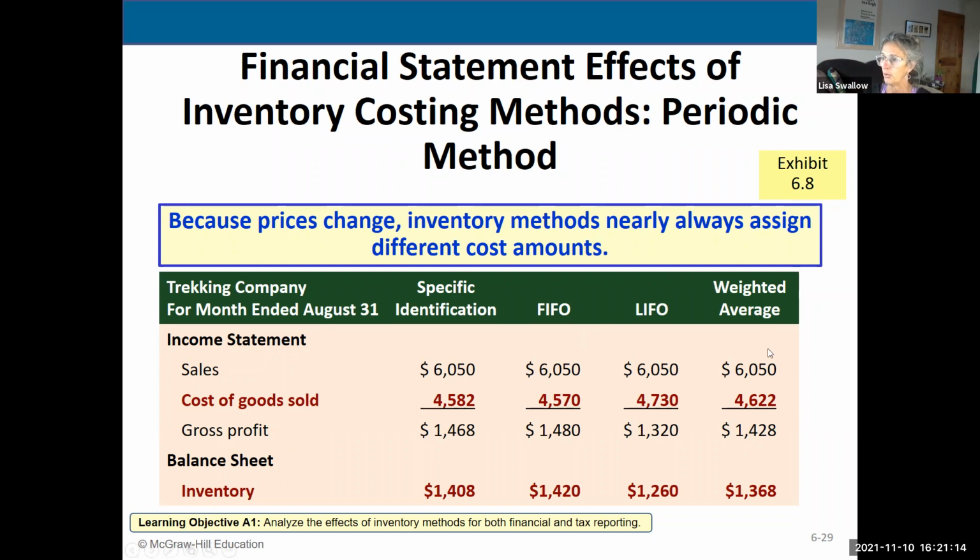With FIFO, LIFO, and weighted average, in a period of inflation, LIFO is, of course, always going to be highest. FIFO is always going to be lowest. And weighted average is going to come somewhere in between. The opposite being, of course, with FIFO, inventory is your most current stuff. That's going to be higher. LIFO lower, and weighted average in between. Same thing every time we have to allocate cost of goods available between the two areas.